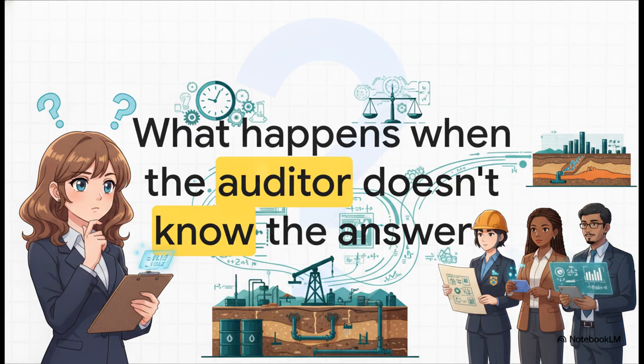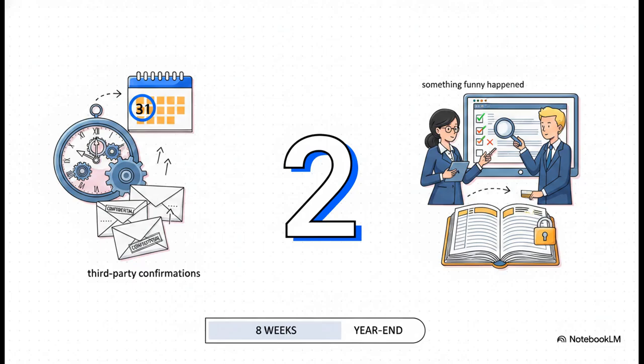I mean, auditors are experts in accounting, sure, but they aren't engineers. They aren't actuaries. If a company claims to have 50 million barrels of oil sitting underground, an accountant really can't verify that. That is exactly when the auditor has to call in an expert witness, a professional with specialized skills. The auditor will rigorously evaluate their competence, their objectivity, and their accuracy, just to ensure those financial numbers are anchored in actual reality.